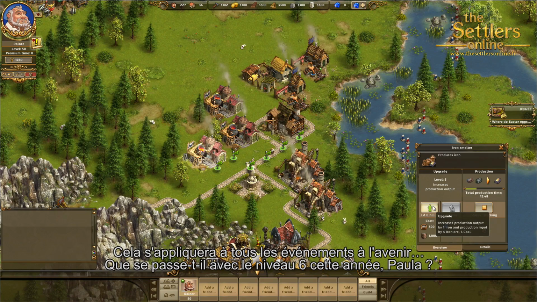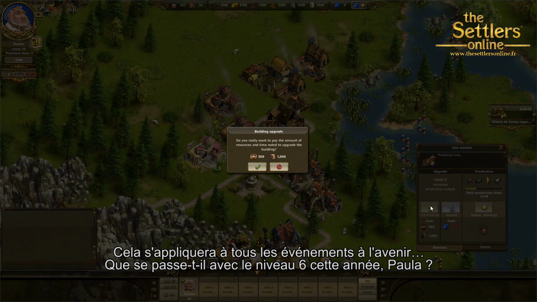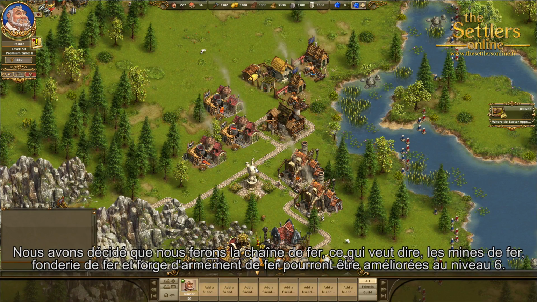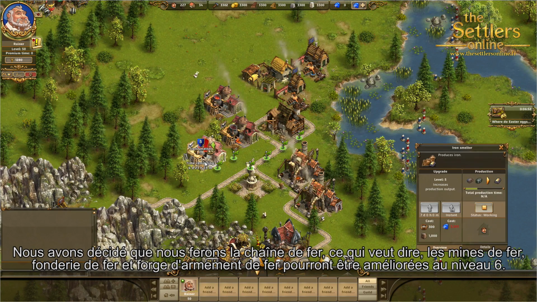Also, what's with the level 6 upgrade this year, Paula? We decided that we want to take the iron chain, so this means the iron mine, the iron smelter and the iron weaponsmith can be upgraded to level 6 now.